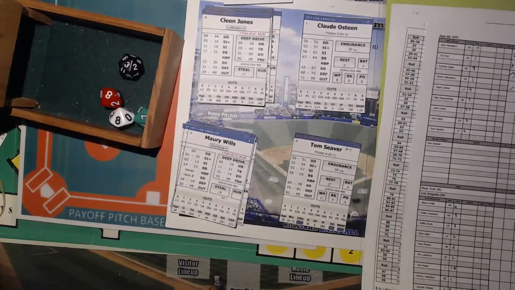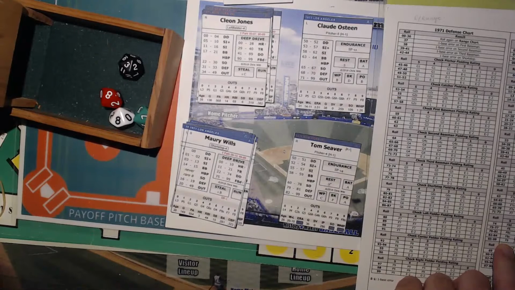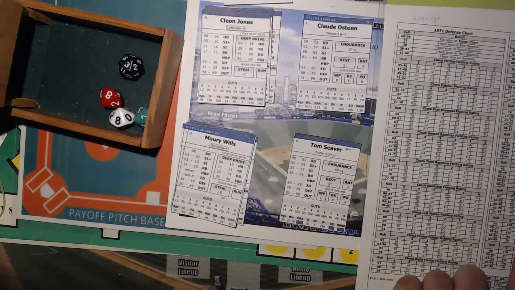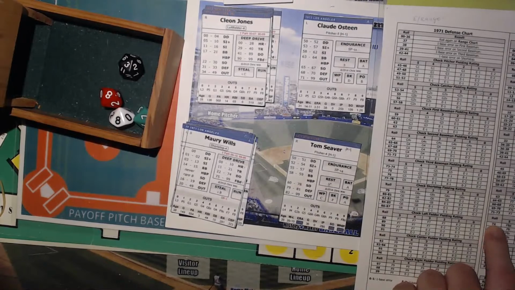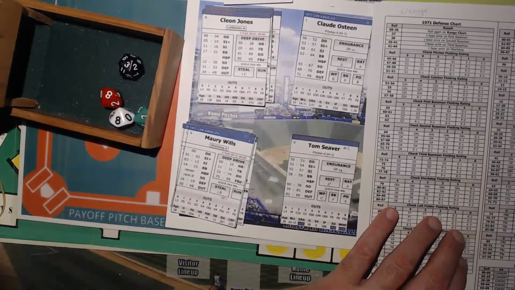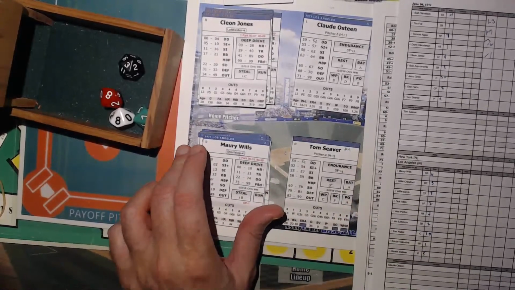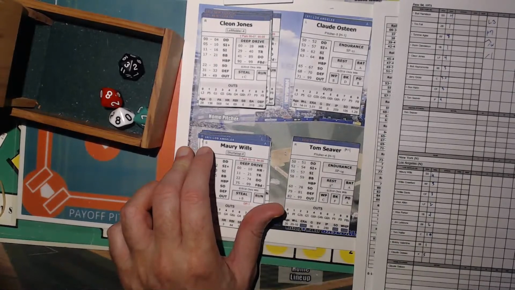Had he been, what did you re-roll at? 88? Had he been a 5 fielder, top fielder, he would have made a nice sliding, diving, rolling catch. But at 88, everybody else, it drops in for a hit. So different numbers give you different results here in the center field. This is a very nice chart, very easy to read. It's really a great game. Very easy to play. One of my favorite games.